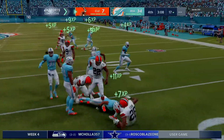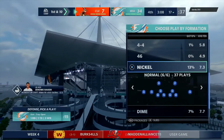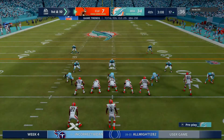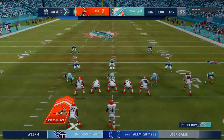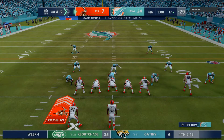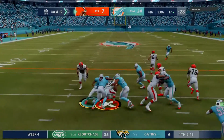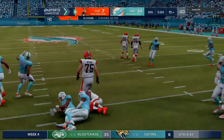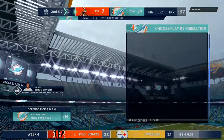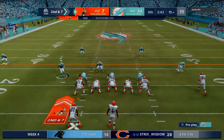And no chance to get away as they'll get him down at about the 17-yard line. At their own 17-yard line. The Browns drive about to get started. And you see a lot of frustrated faces as they are inching closer to a 4th straight loss. They give the Chubb out of the gun. And not a whole lot to speak of there as they'll bring him down shy of the 20. Give him 3 on first down. It'll set up a 2nd and 7.